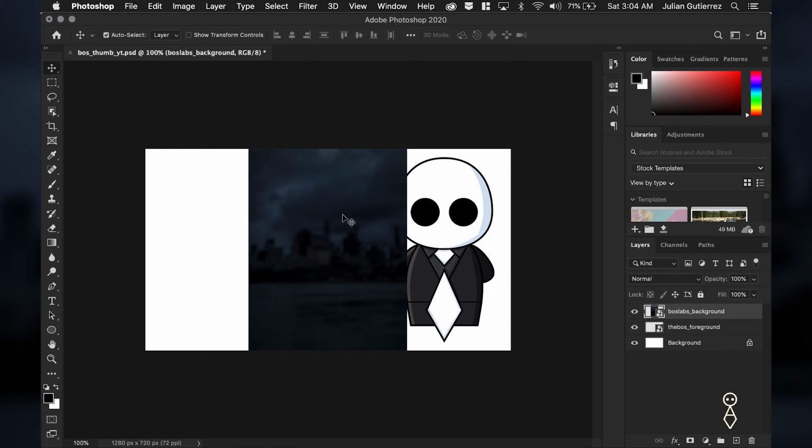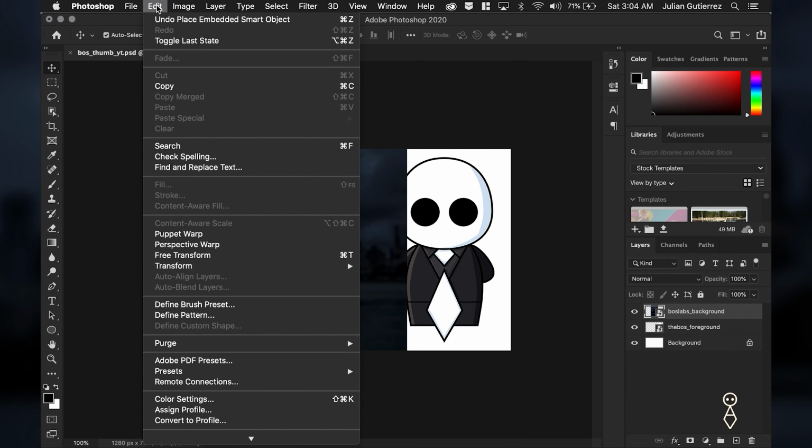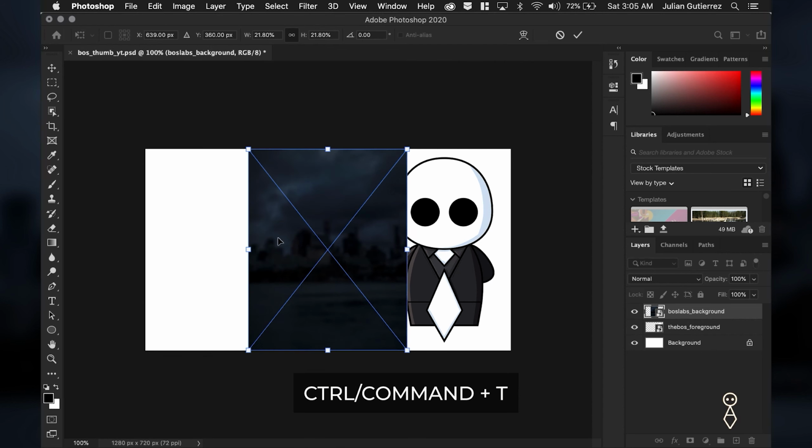If you remember when we brought the asset into the document, it had a bounding box where we could move it and resize it. How do we get back to that once we've accepted the initial position and transformation? We use Free Transform, which can be accessed by going to Edit, Free Transform, or using the shortcut Command T or Control T. Learn this one because you'll be using it quite a bit. And there you go, we have our bounding box again.